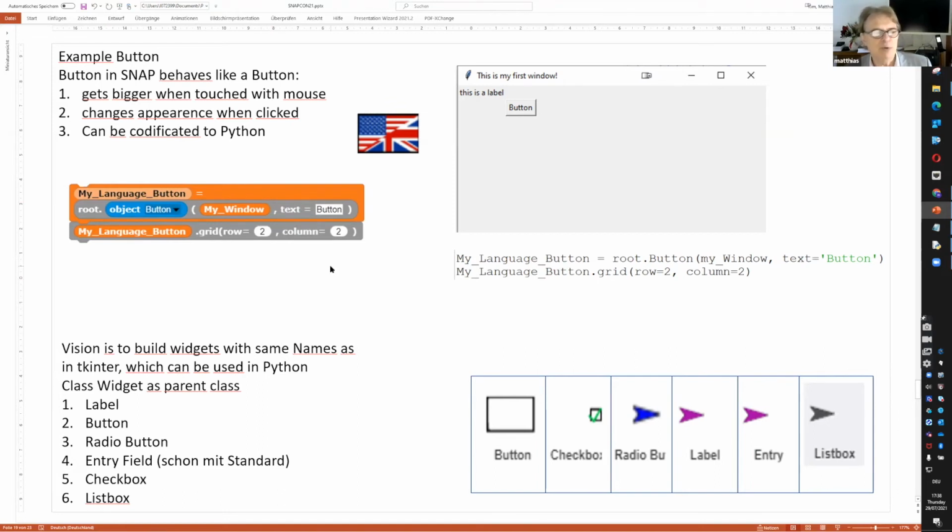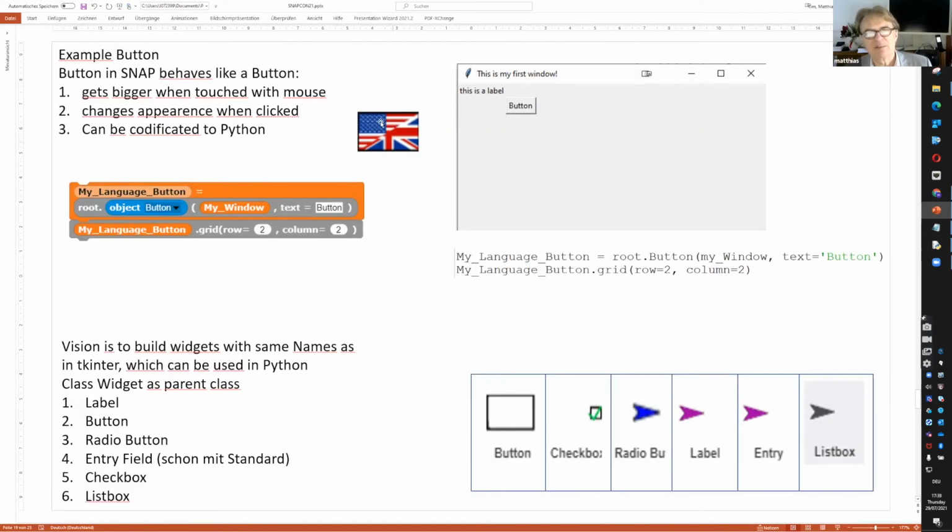Because in Snap you only have sprites which have costumes, and it's not that difficult to understand and to program in Snap. Buttons, that's what you've seen, or checkboxes: you program these widgets in Snap so they behave as you would expect from a graphical user interface.